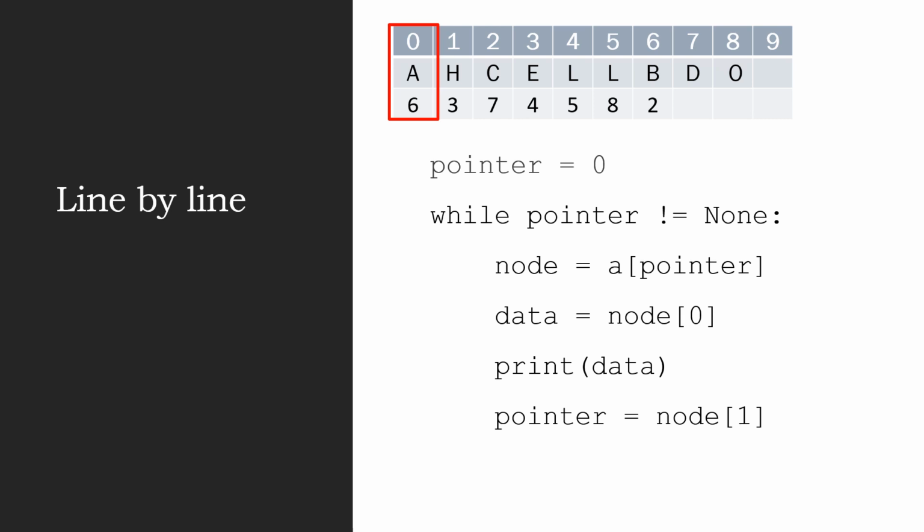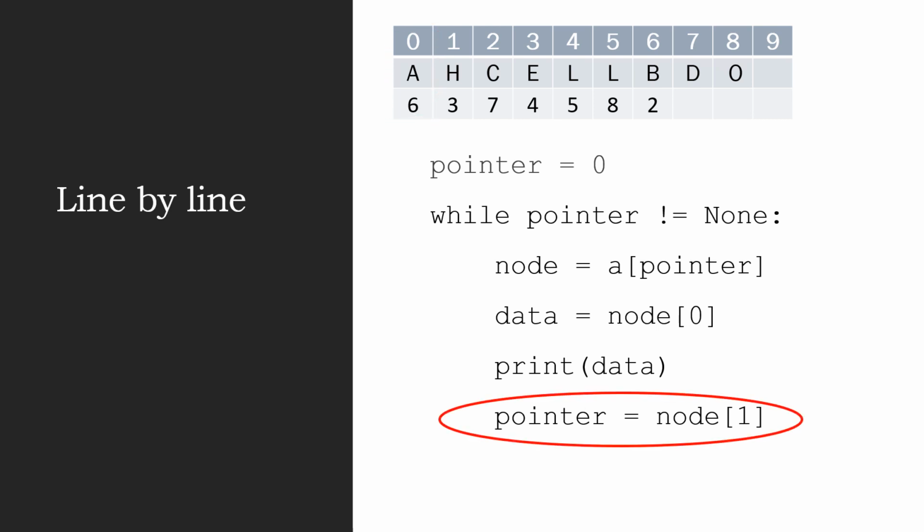And the next thing we want to do is reset the pointer. So the pointer is the second value in the node. So it's node square brackets 1. Do be careful about that. It doesn't mean node number 1 or the node at position 1 of the array. It doesn't mean anything like that. It means we've got a node. Now look at the second value in the node. Remember, Python starts counting at 0, so the second value in the node is called node square brackets 1.